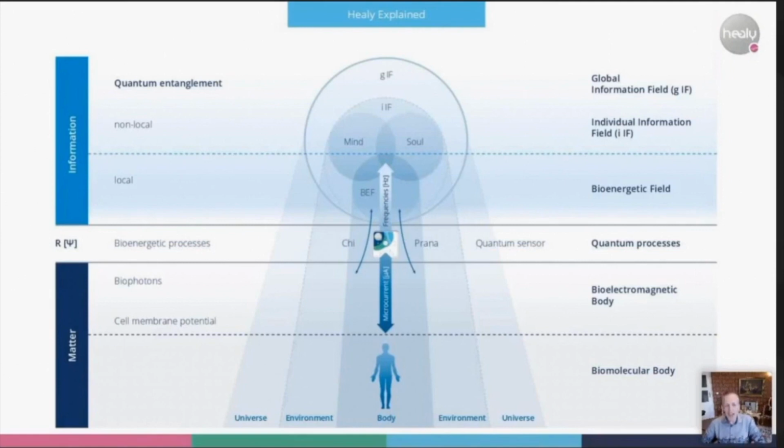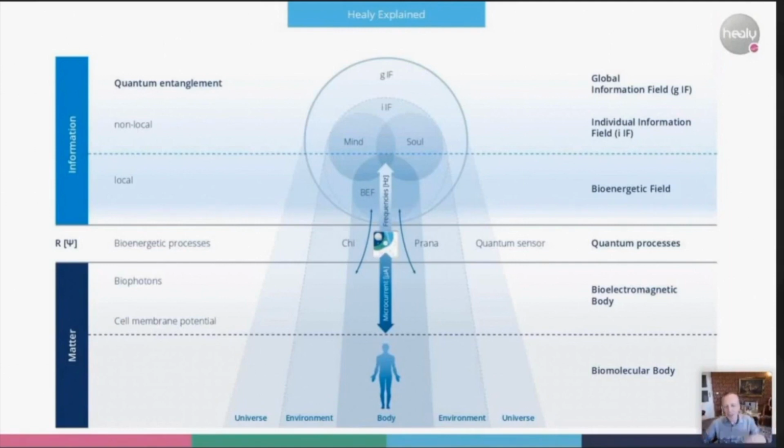So the Healy analyzes on this level of the quantum processes. It analyzes constantly which frequencies shall be applied to achieve two goals. And these two goals are very clearly shown in this graphic. There's one arrow going down and one arrow going up. It's actually the same arrow which has two directions, but this makes it very clear.